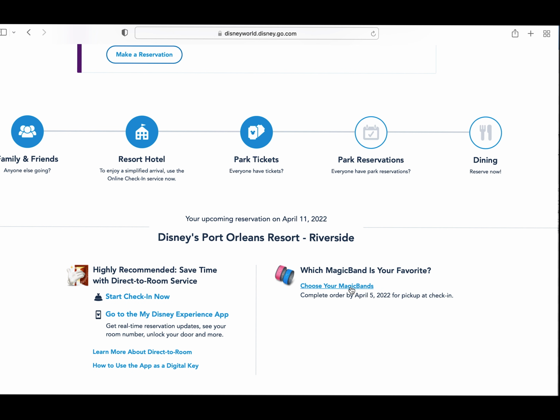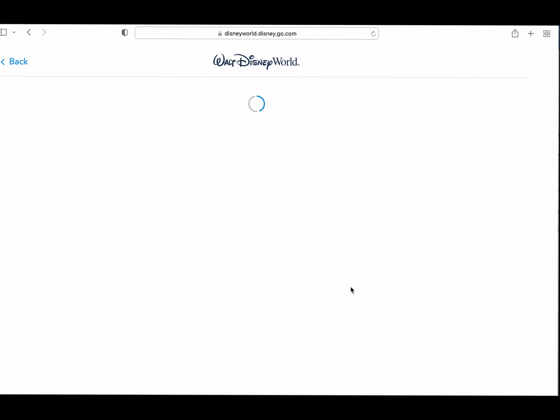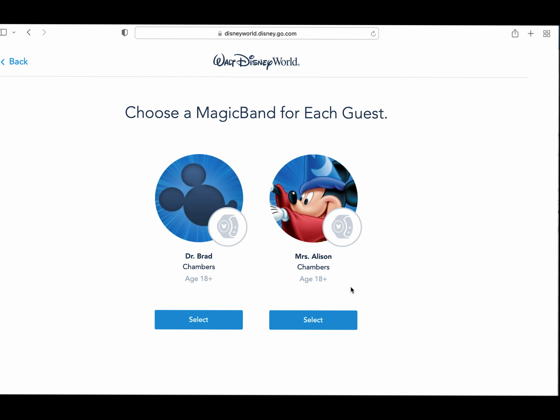So you just click on Choose Your MagicBands. This is going to take you to a page where you can see all the different options for everybody in your party. And they have lots of different choices. If there's not a choice that you like there, you can order from shopdisney.com, but those won't be linked. You'll need to link those separately, and they won't be discounted.